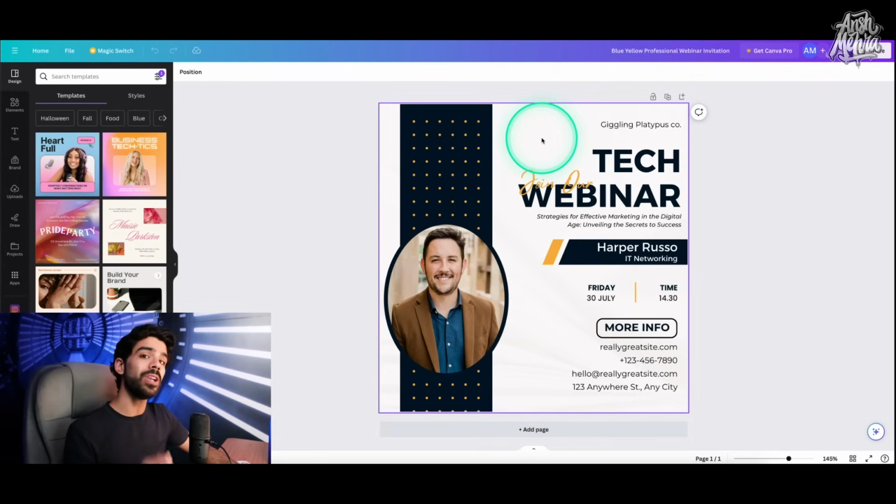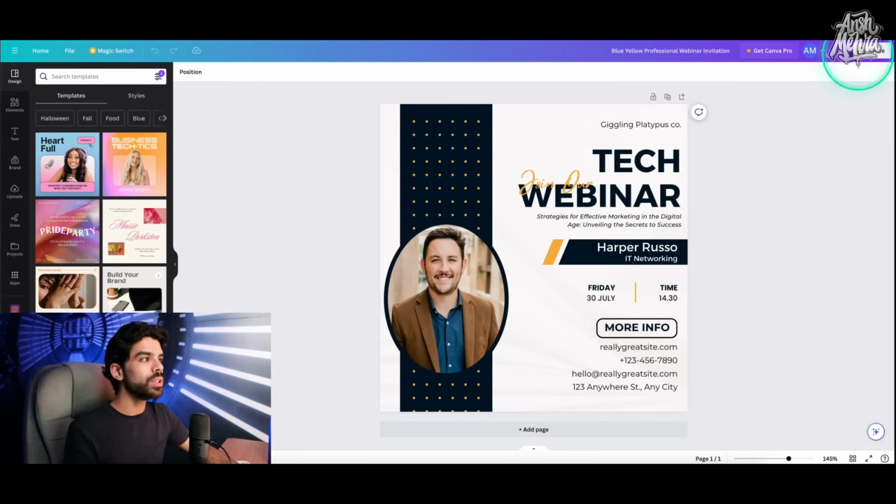Now, if you haven't logged in to your Canva account, if you're opening Canva for the very first time, on the top right corner, you will see an option that allows you to create an account. So you can make your changes. Otherwise, I would recommend you to create your account first, and this is for free. So all the features that we use right now, I will show you what the free plan can do for you inside Canva. Now, of course, Canva as a tool is very straightforward.